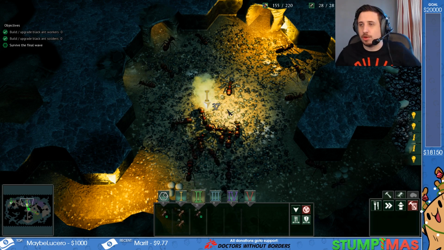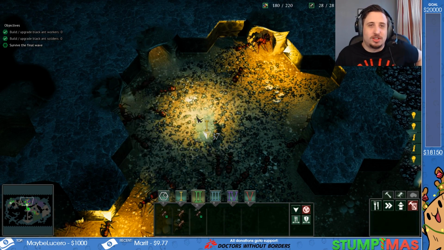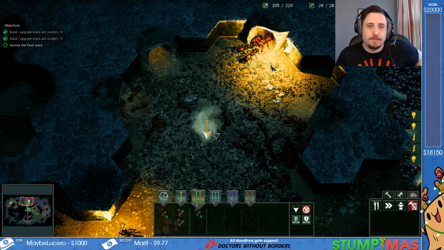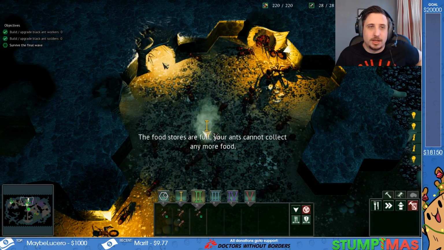All right, almost done. You loved Sim Ant back in the day, but those gosh darn ant lions. I know, right? They can sense larvae, and they want their share. I love how they just pile up onto the edge like that.